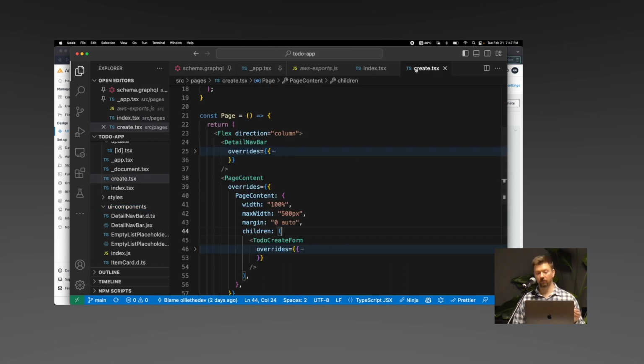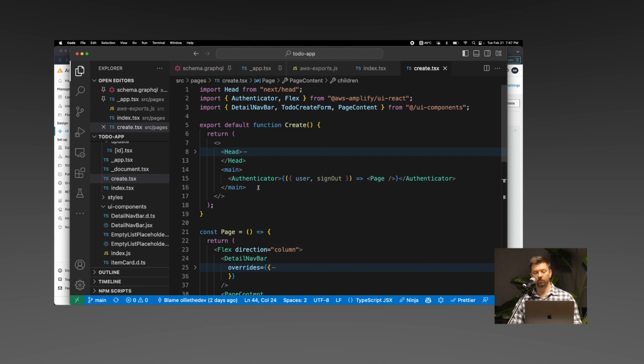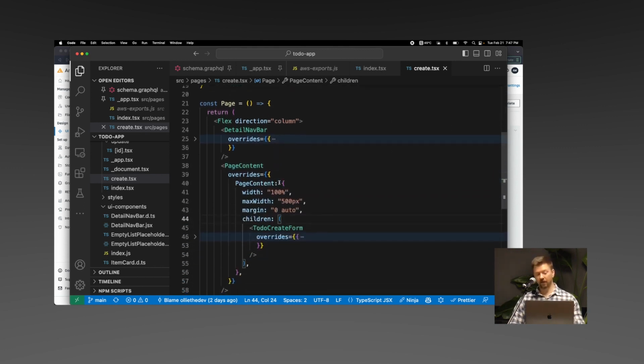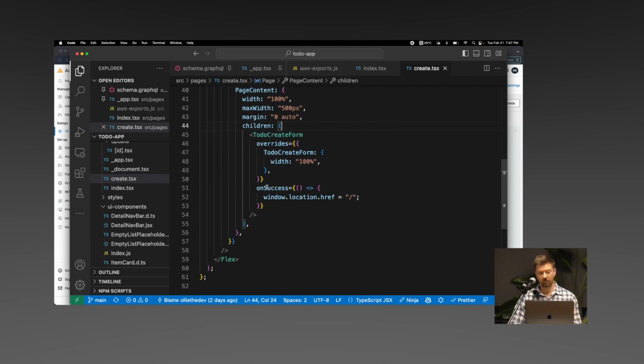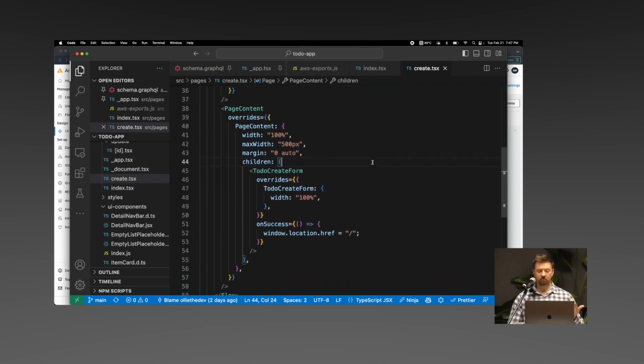We have a create route here, a create page, again a protected page wrapped in our authenticator component. We have our detail navbar, and inside our page content, we just have a create form with some minor configuration. Yeah, so simple to get that functionality.